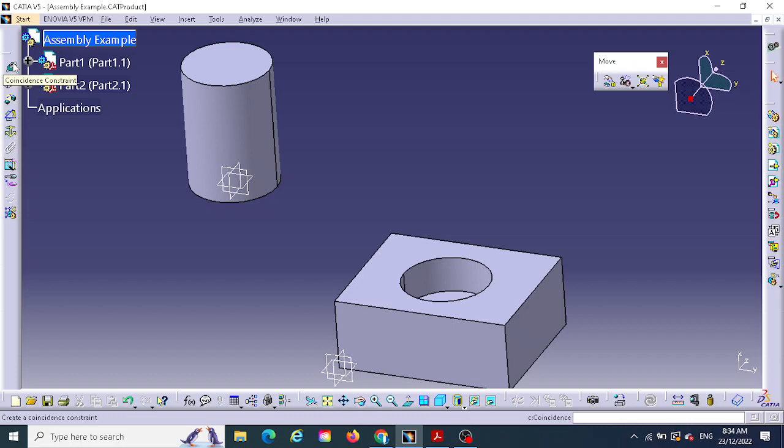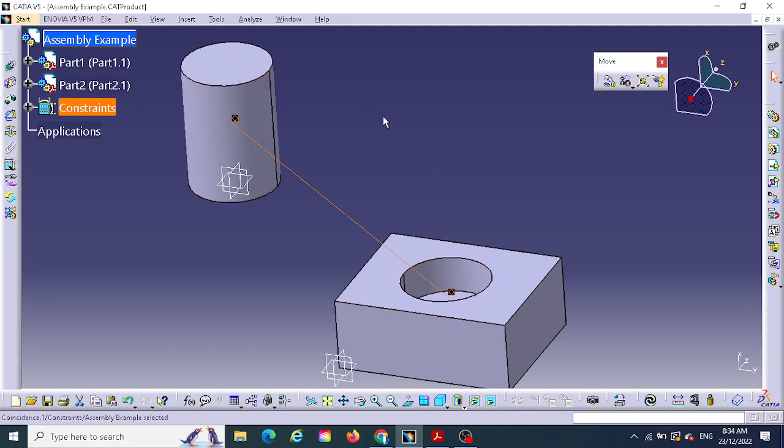We are going to make a relationship between the features. Coincidence means they will have the same center, right? Like here, for example, I want to make this center and this center coincident. I click the coincidence tool icon, and then click center and center.